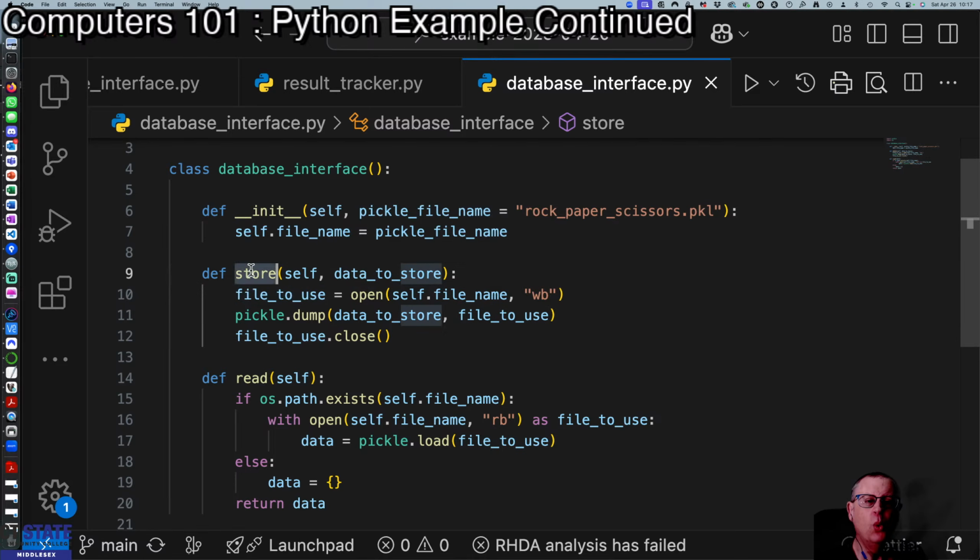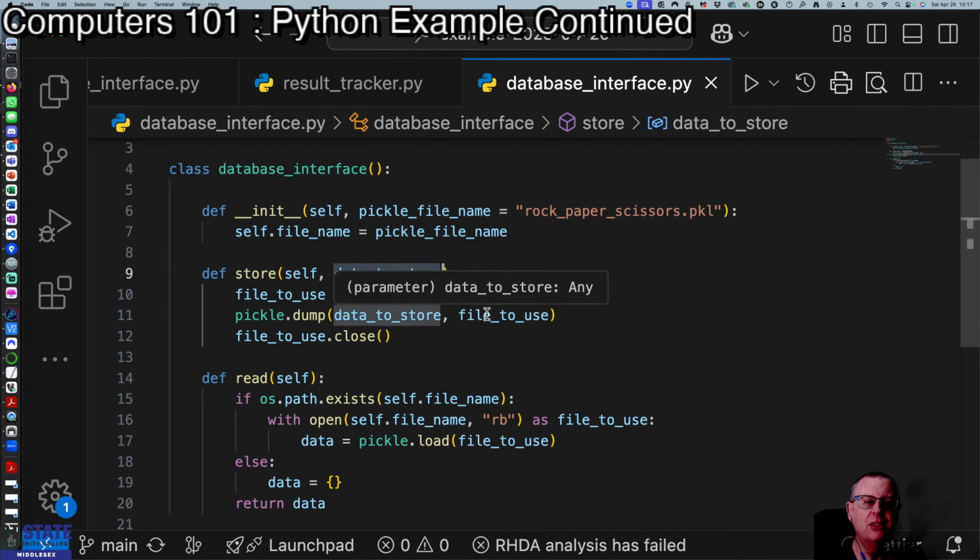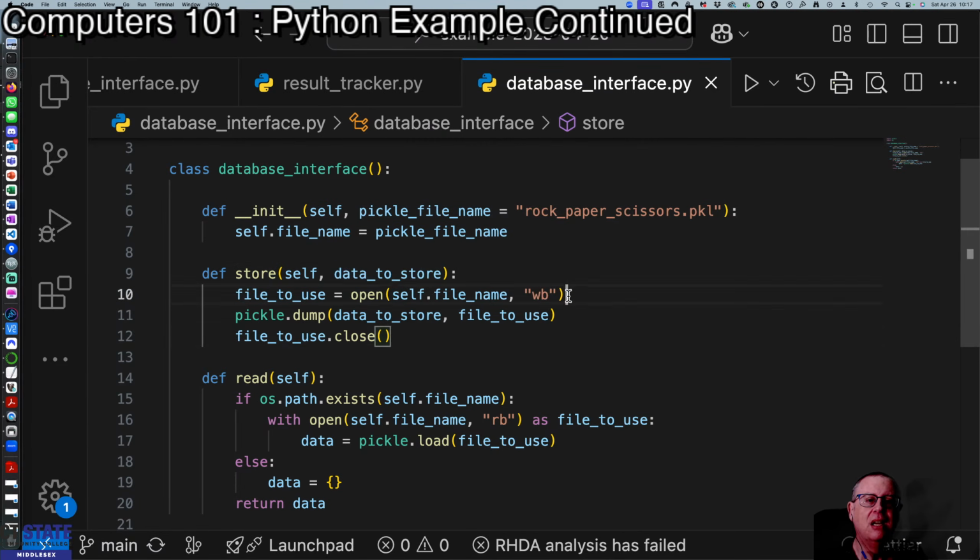And then store takes in some data to store, opens up a file, and it's opening it up in binary format because this pickle library assumes that everything's done in binary rather than in ASCII or text format.